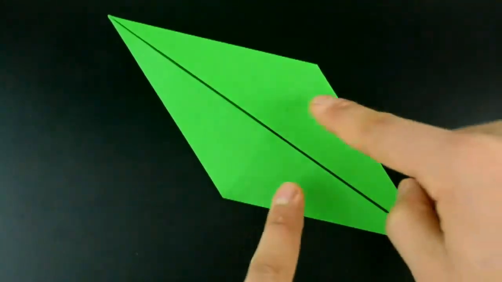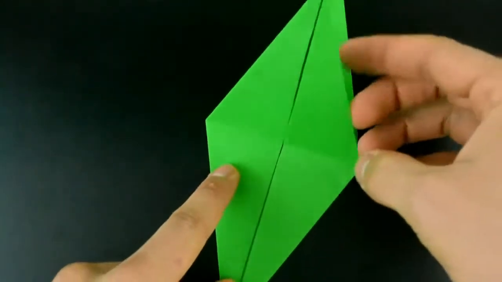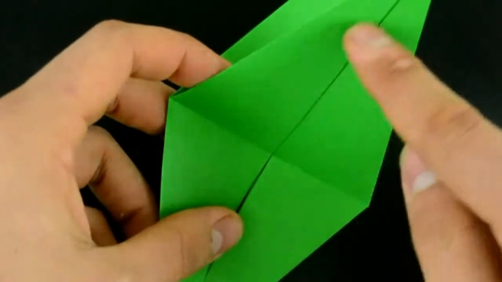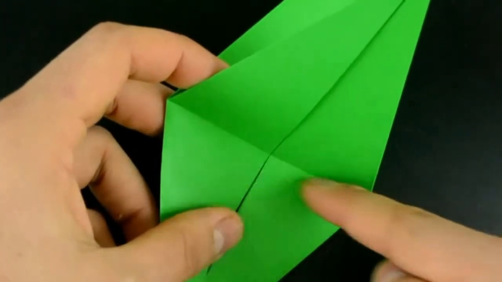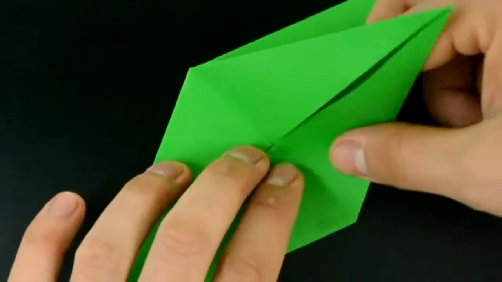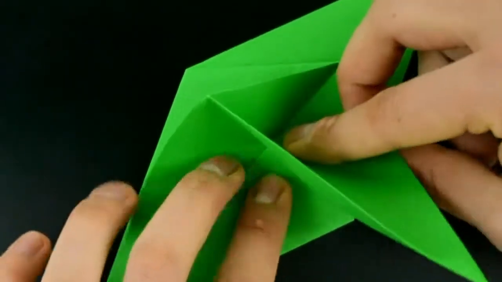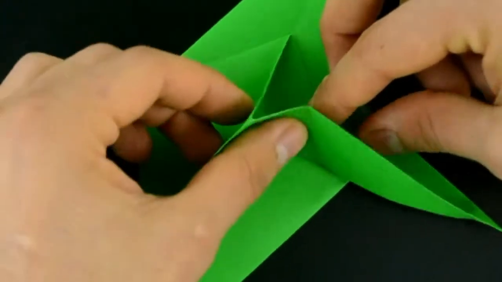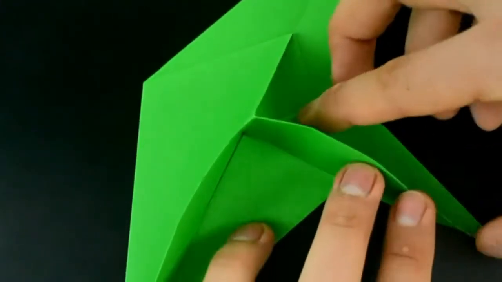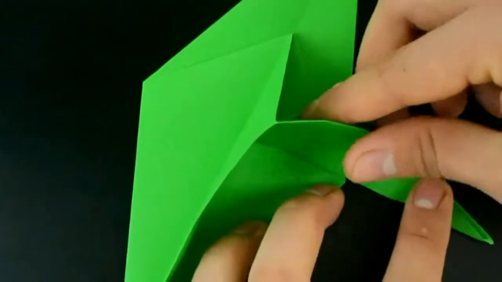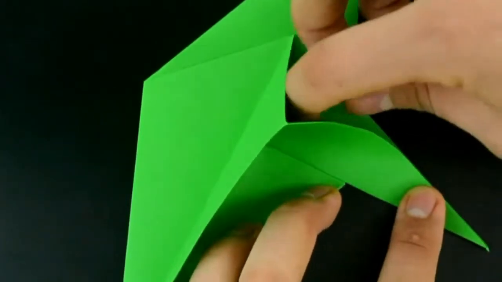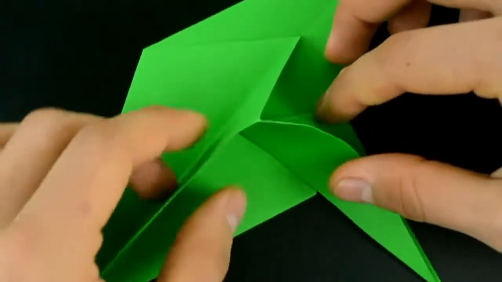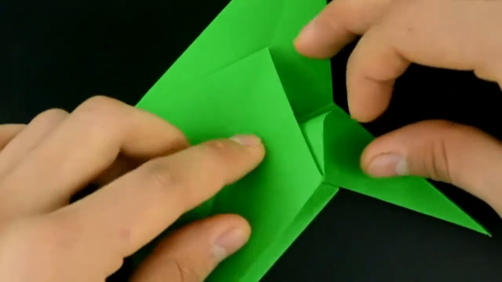Ok, a little attention for the next step. Let's bring the middle of this flap to this horizontal crease here. Just like this. Then close the paper a little, flatten and make a crease. This one, ok.